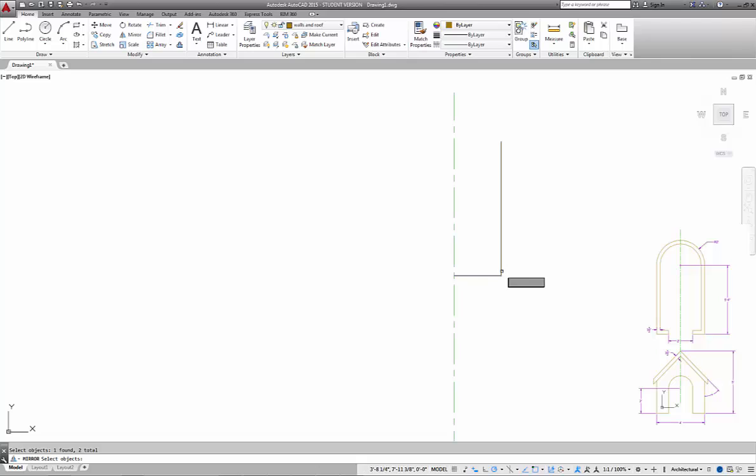So one of the nice things is that it now pops up and shows us what we're selecting. When we're done selecting objects, we always right mouse click, and we have to pick the mirror line, which is going to be our center line. So we'll pick a point on the center line and another point on the center line, and it's going to ask us, do we want to delete the source or the original objects? No, we don't want to get rid of those, so we'll keep those. So we just mirrored the two objects.